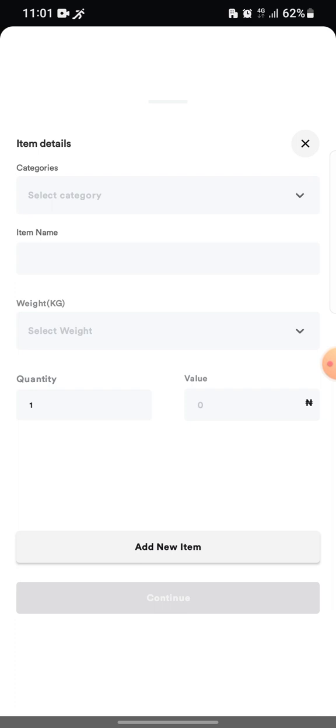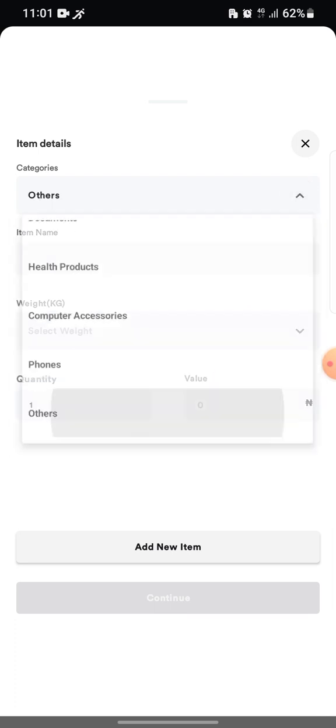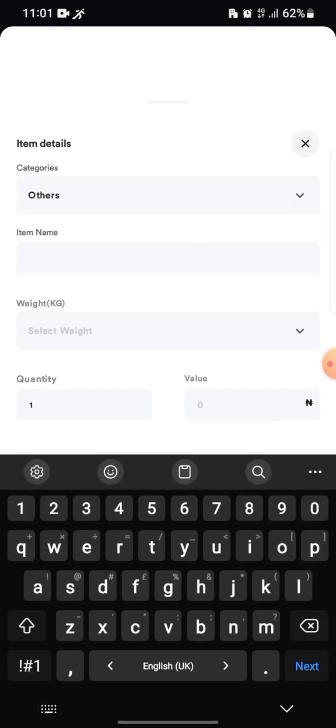So we are now going to select the category. For the category, we are going to select others. If you select any other than others, it's going to make the cost high. So thereafter, we'll name the watch. For this example, I'm going to be using the QW33 smartwatch. So depending on the product you are selling, if you are selling the M9, it's going to be the M9 that will be the name of the item. And if the product you are selling is the Podaga, it's going to be the Podaga.